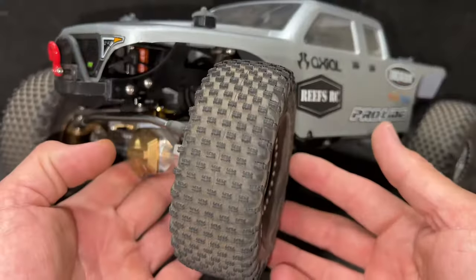Here we have the new Power Hobby pins. I showed you guys these at Cherokee Rock Village during the Halloween Haul and Crawl 5. Now I'm going to show them to you on the table. I've already driven them for this video — I've already done the drive. Let's look at the wear on these tires, you guys are going to be impressed. Then I'm going to show you the footage.